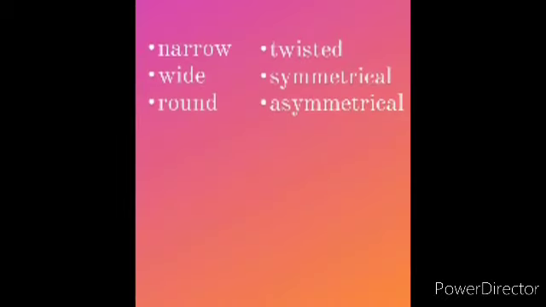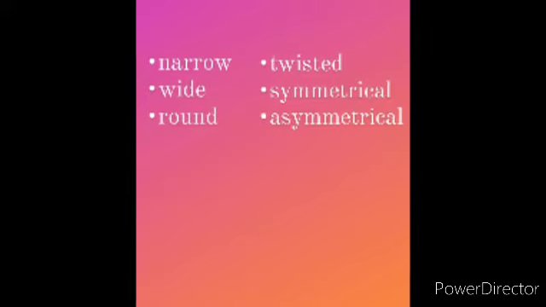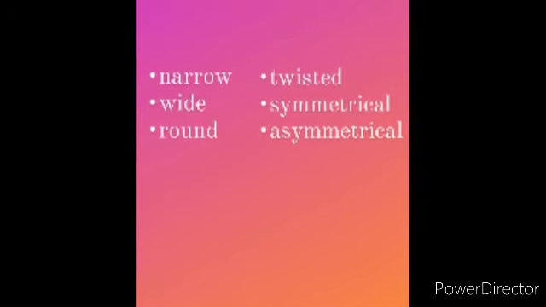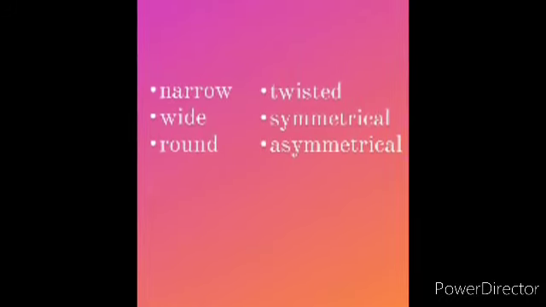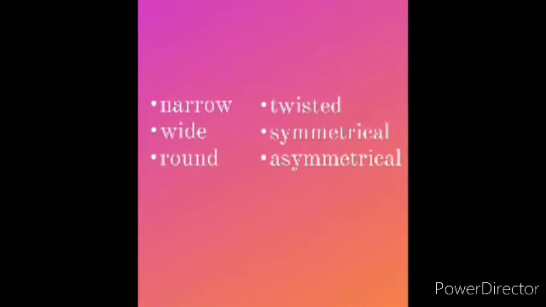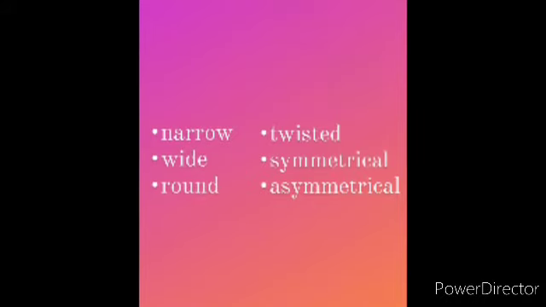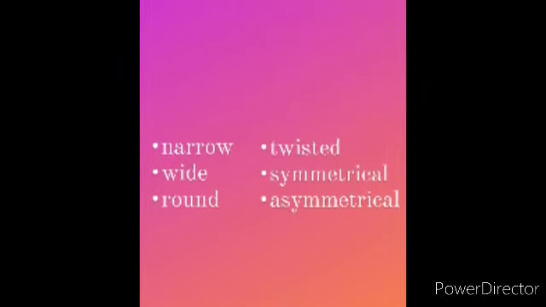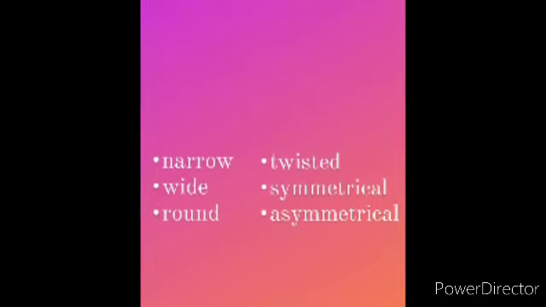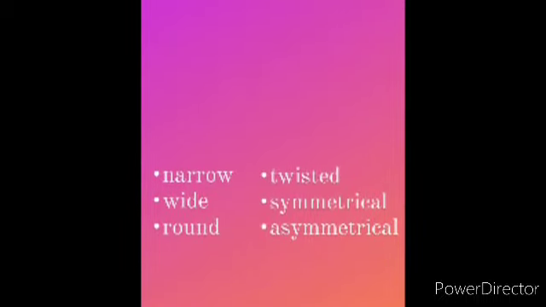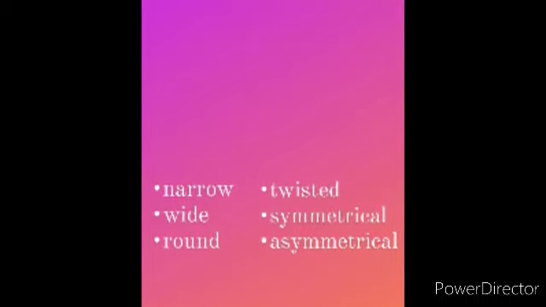Next is the body shape. So, it is the form of silhouettes and outline. So, may outlines ng mga bodies. So, ngayon, tingnan natin kung ano yung mga body shapes. So, dito napapasok yung narrow, how wide, round, twisted, symmetrical, and asymmetrical. So, sa isang katawan ng isang tao, merong iba't ibang shapes. So, nakadepende yan kung paano mo dadalhin yung katawan mo sa isang movement.